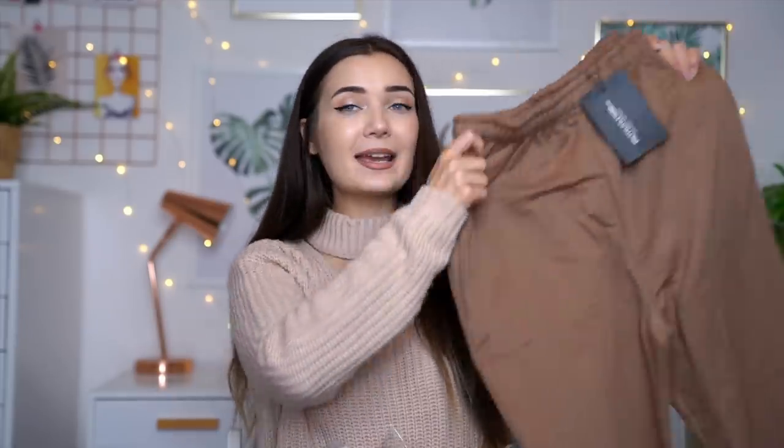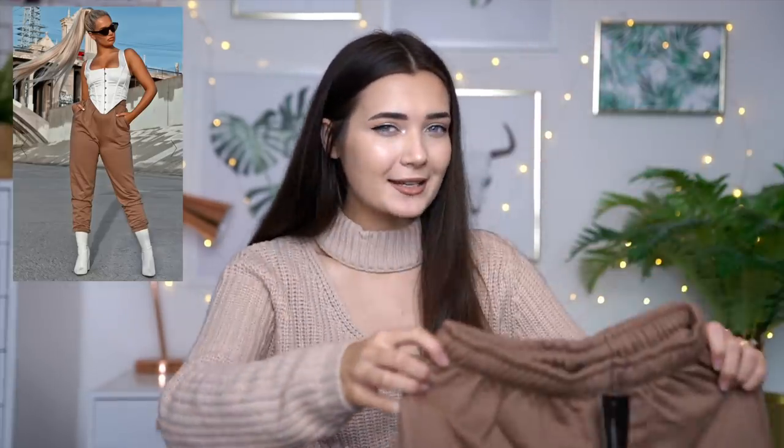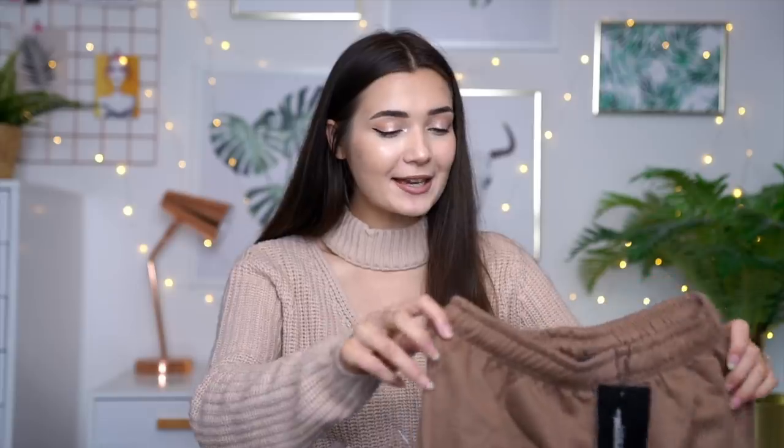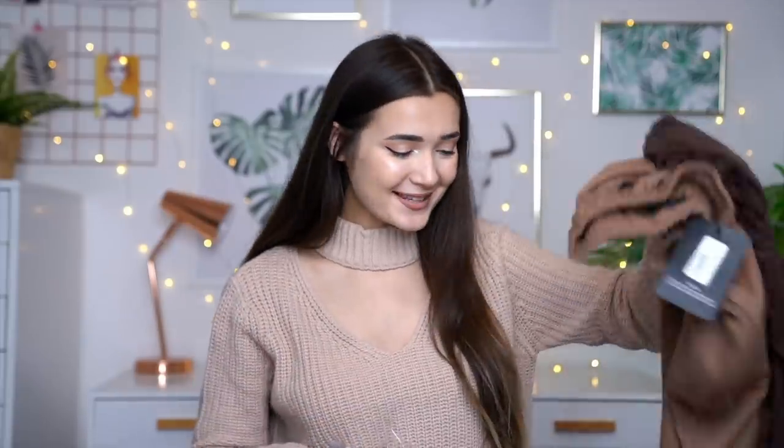For the bottoms I went for a pair of joggers in a very similar color scheme - slightly lighter brown. I want this outfit to be very casual and slouchy but still put together. This pair of joggers feels so nice and thick but they're going to be really nicely fitted and not too oversized. They have the cinching in around the ankles, which is really nice, and they also have real pockets - a great plus. So that's the base of the outfit. The next item is actually a jacket - a black jacket.